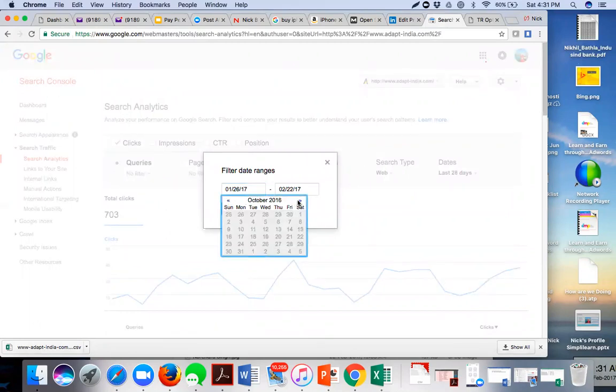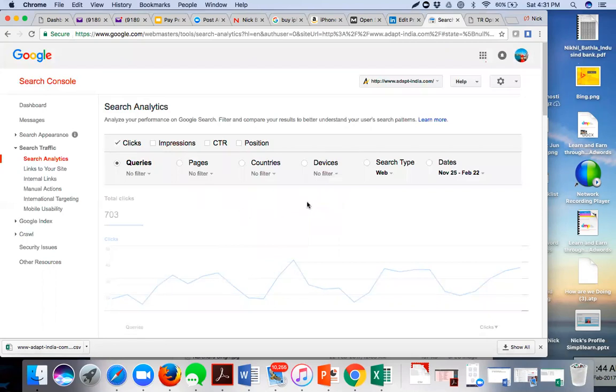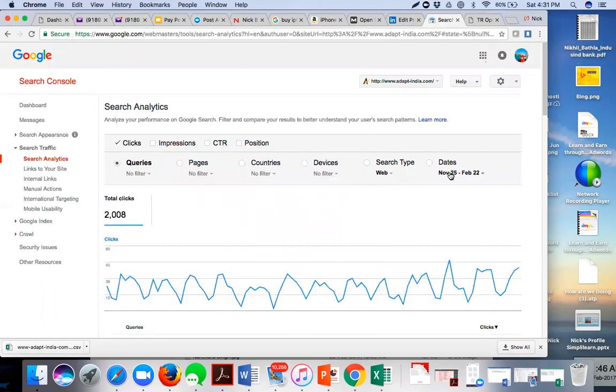All right. So there's another thing which I want to tell you. The maximum time limit which I can do is 25th November to 22nd, so it's December, January. It's 90 days only. So the maximum amount of days, guys, for which we can see the data is the last 90 days. Older than 90 days, we cannot check the data in Google Search Console, whereas in Analytics, we can. In Analytics, we can see the stats for older than 90 days. We can even see data which is 2 years old or 5 years old and so forth.